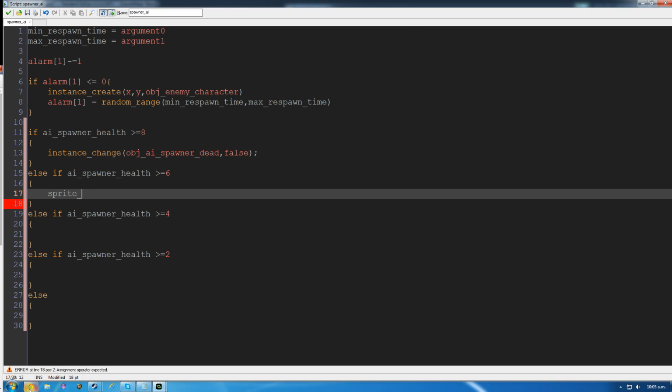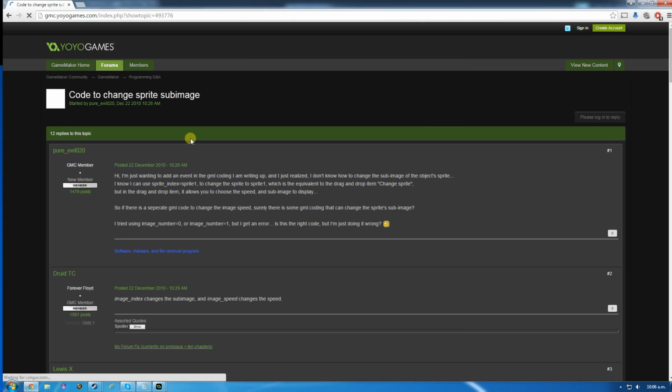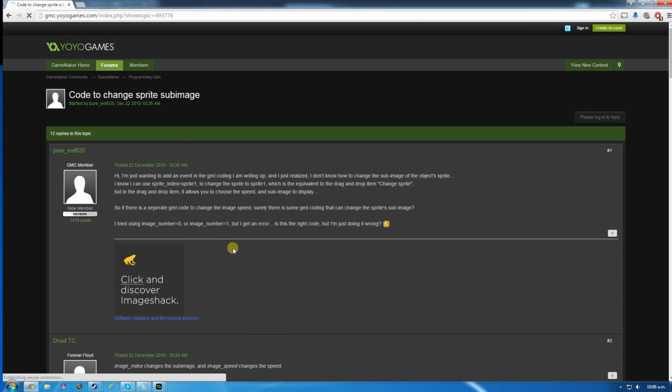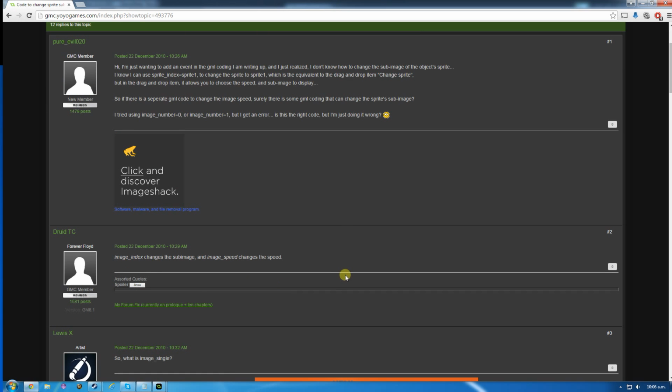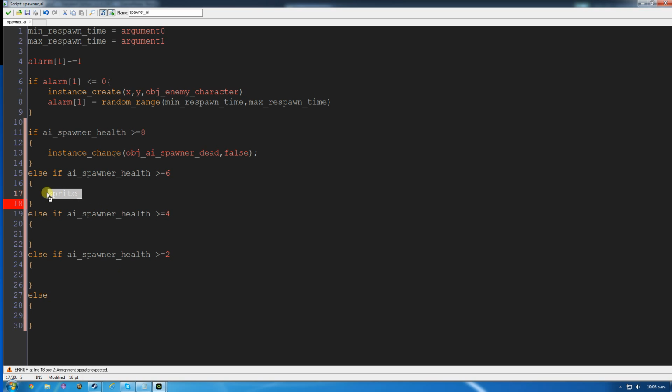We might have to, I might just have to do a quick Google. Change sprite subimage in GML. Code to change sprite subimage. Image index, that's what I want, image index. Okay, so I don't need sprite, it's image underscore index.